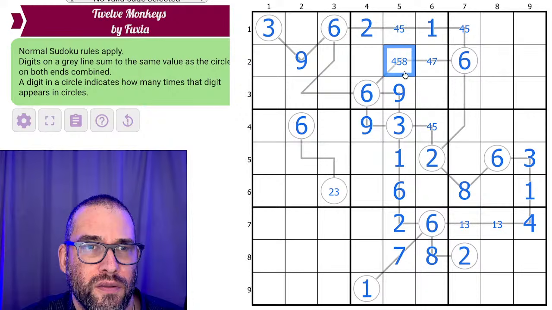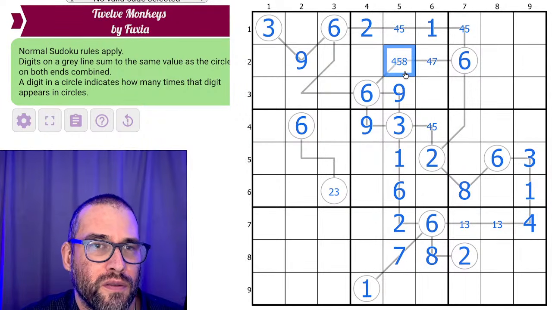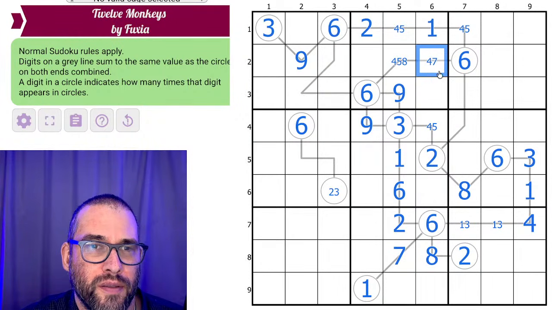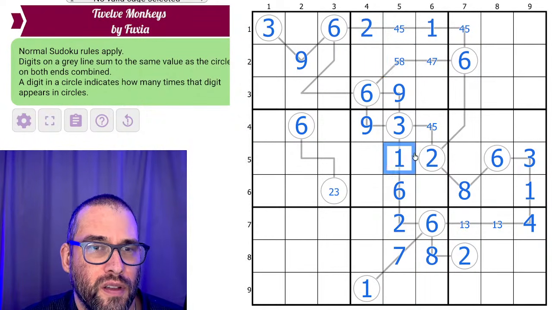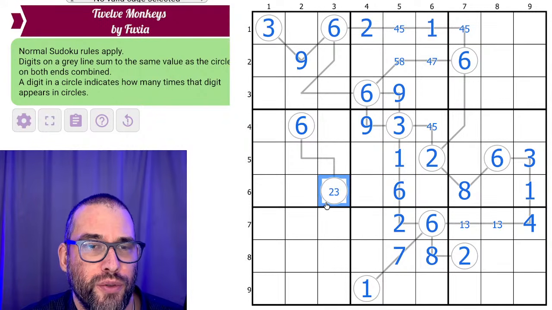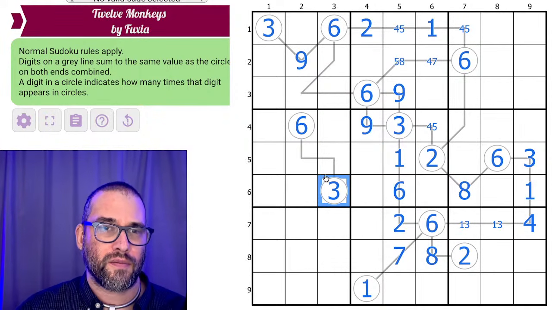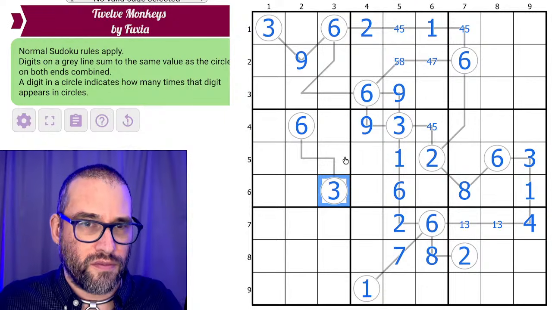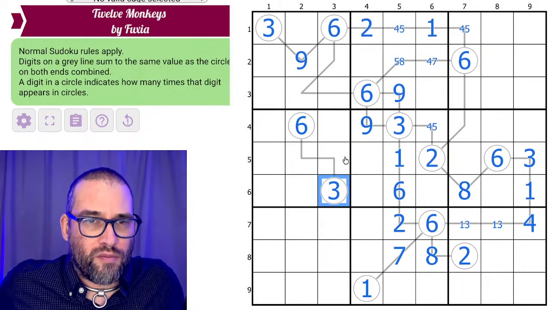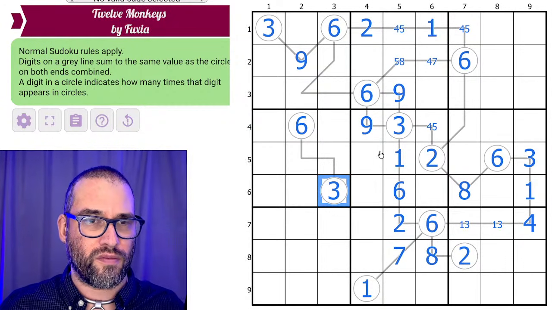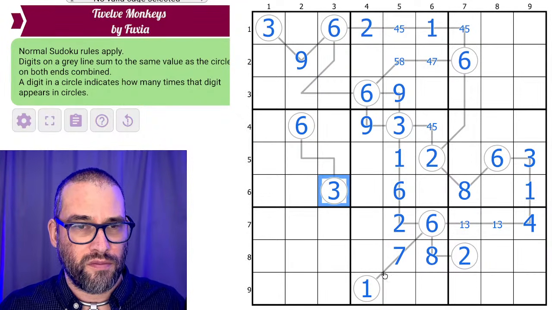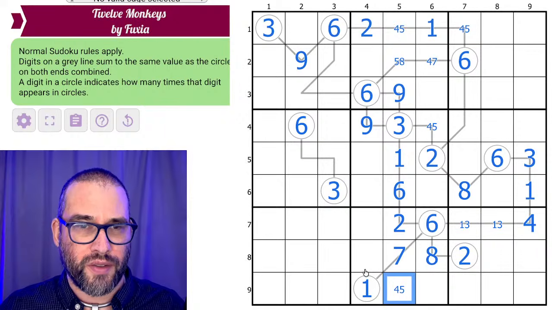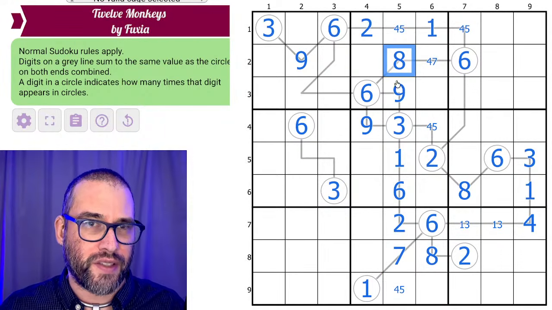5. 4 or 7. 5 or 8. Yeah, we've used our 2s, so that's a 3. So that's a 4 or a 5, so that's an 8.